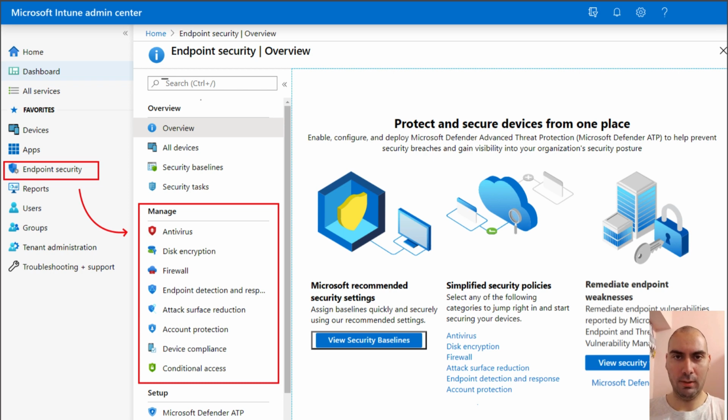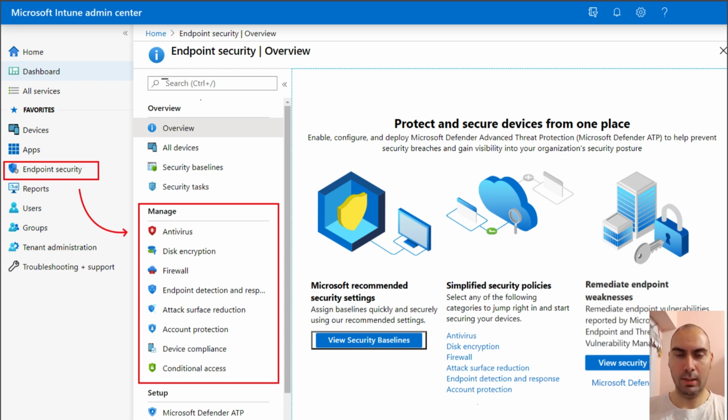Enter exploit protection. This feature shields our systems, including Windows 10, Windows 11 and Windows Server editions, from potential exploits at both operating system and program levels. Let's visualize this. Imagine our endpoint, perhaps a Windows server, vulnerable to malware attacks. Without exploit protection, it's like leaving the door wide open for attackers, but with exploit protection enabled, both at the system and program levels, we fortify our defenses, shrinking the attack surface and thwarting potential exploits.